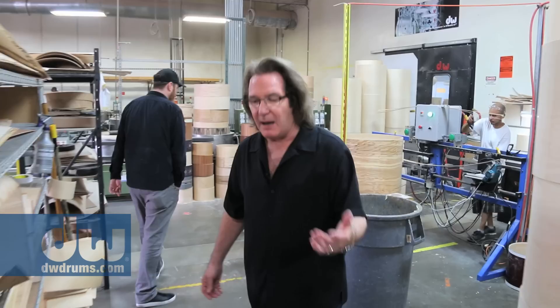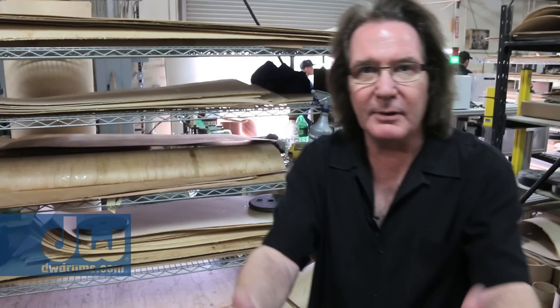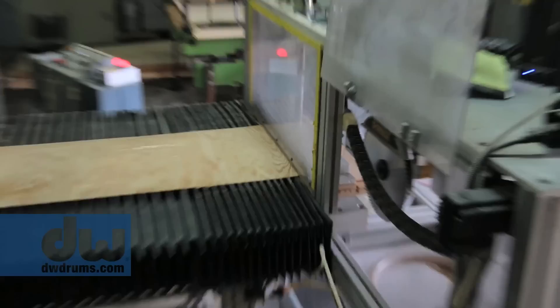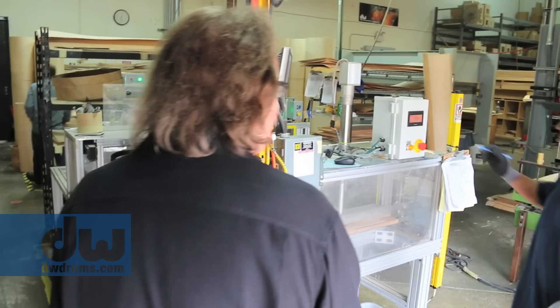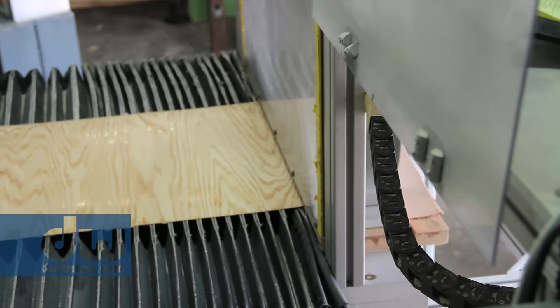Once we've made the plywood, for example, here's plywood right here. We have to cut it to a certain width, and then when we cut it to length, we've got to use it right away. We have very specific sizes. We try to keep this room as moist as we can, because when you cut it, you've got to use it right away. These machines really don't exist commercially — we have to build these things to get what we want out of this.